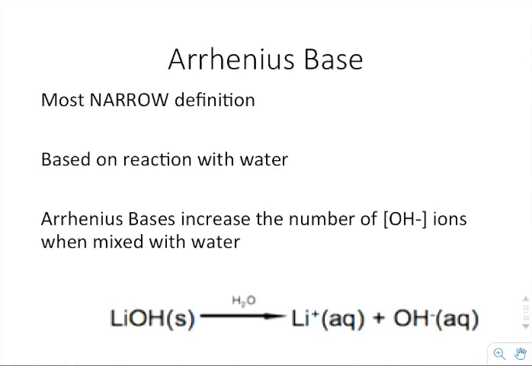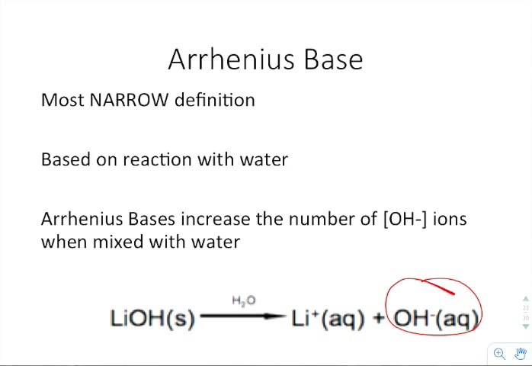Next, you have an Arrhenius base. The Arrhenius base is based on the reaction with water. So this is the one that's very, very different. Whenever you were to take a look at this, an Arrhenius base will increase the number of hydroxide ions when mixed with water. So when you take lithium hydroxide, it produces lithium and aqueous hydroxide.